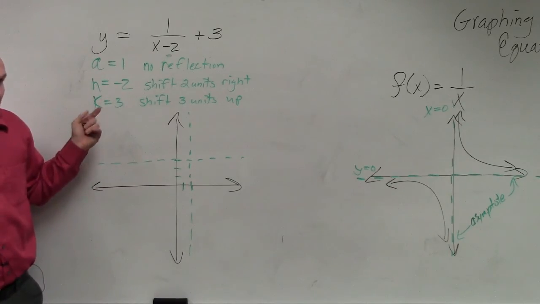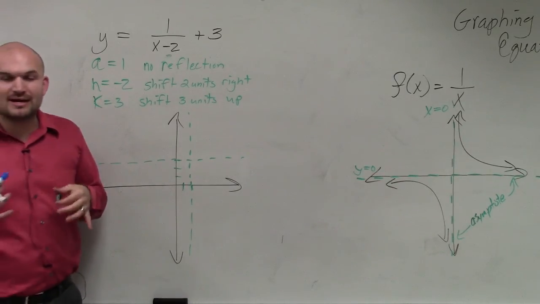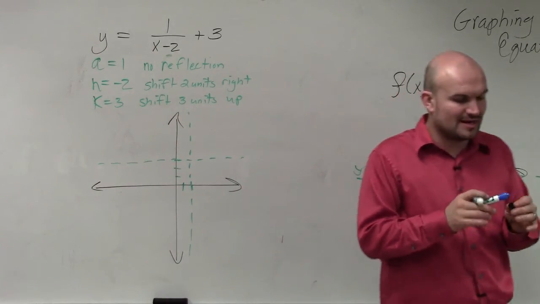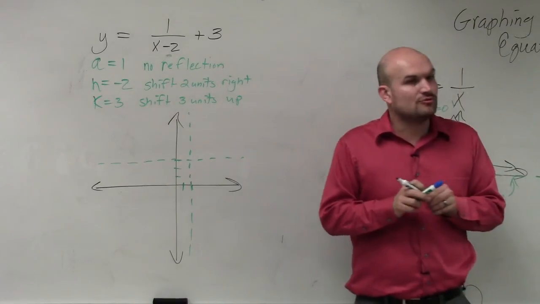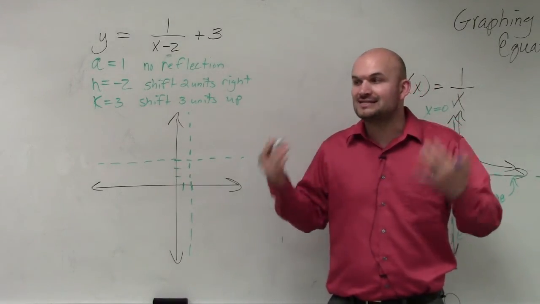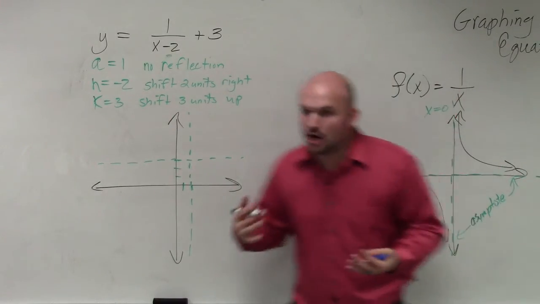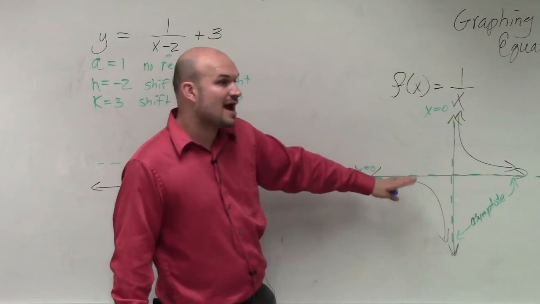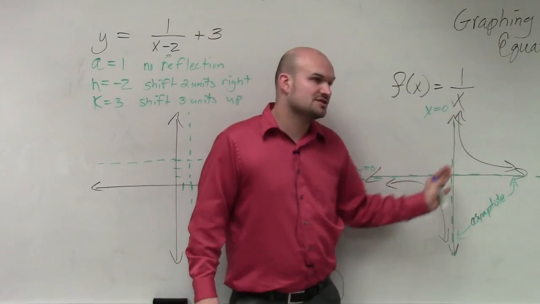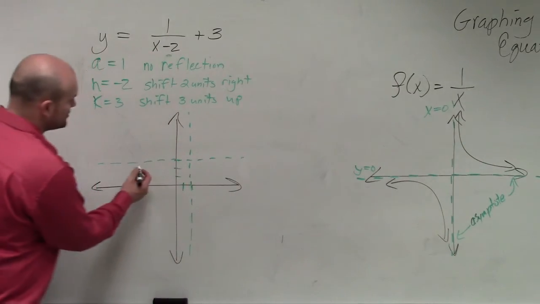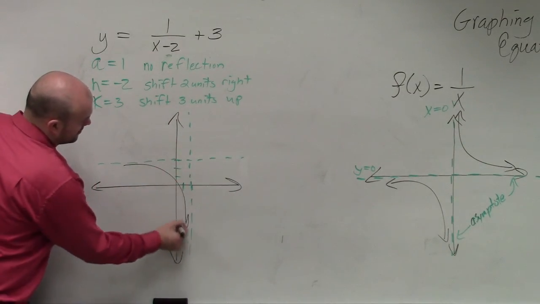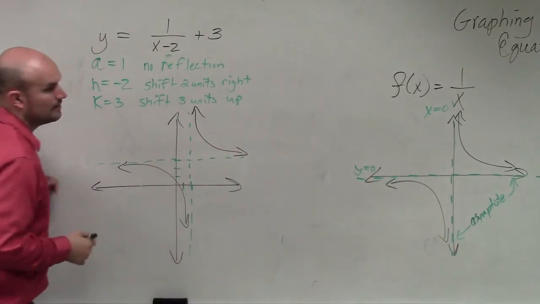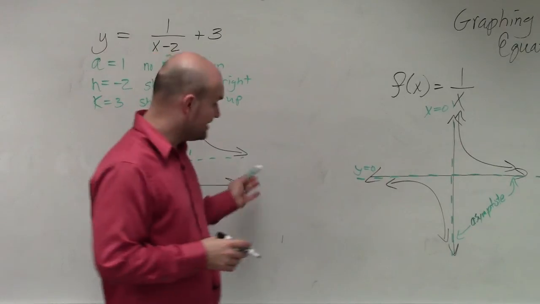Now, I'm only concerned right now with you guys actually being able to graph the function. I'm not very concerned right now with the exact graph. I just want to get you guys having an idea of how transformations work. So all we're going to do is we're going to replicate this graph. And you guys can see this graph has these curves in the first and the fourth kind of quadrant. So I'm going to do the same thing over here. Like this. Like that. And that is going to be your answer.